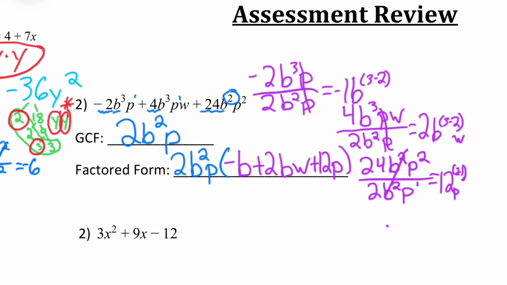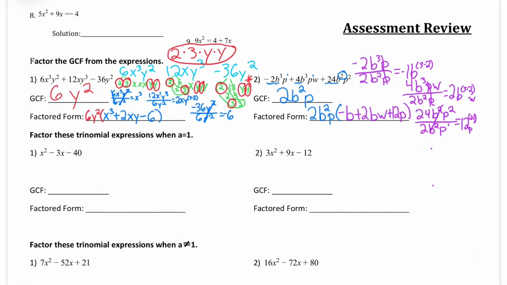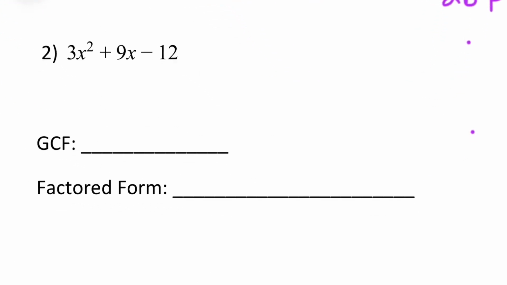All right. So the next section is factoring when a equals 1. So if a equals 1, then we can go straight into our big X method. If a doesn't equal 1, then we have to either slide or divide, take out a GCF, do whatever. So 1's pretty simple, so let's do 2.